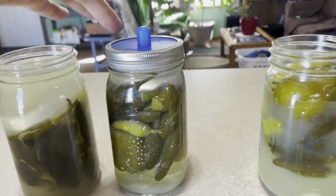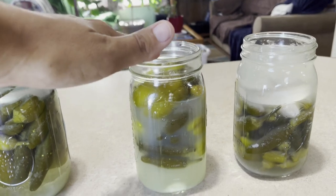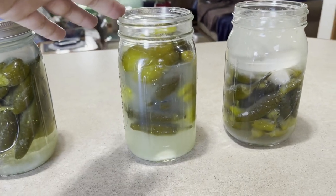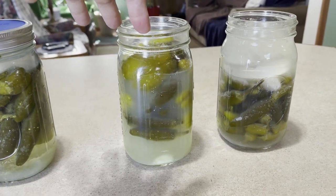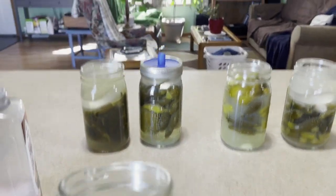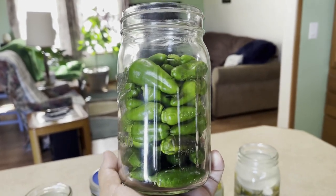So this one and this one are gonna go back in the cupboard. This one I'm going to blend up into some hot sauce today. You just throw everything in the blender and then you've got fermented hot sauce. So this is the beginning stages of what that will look like. I still need to put the water on there and the salt.